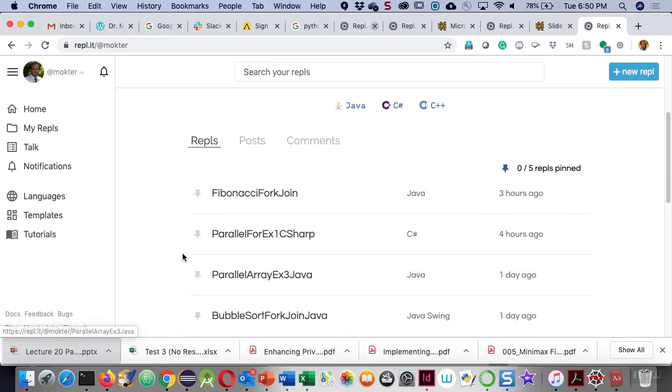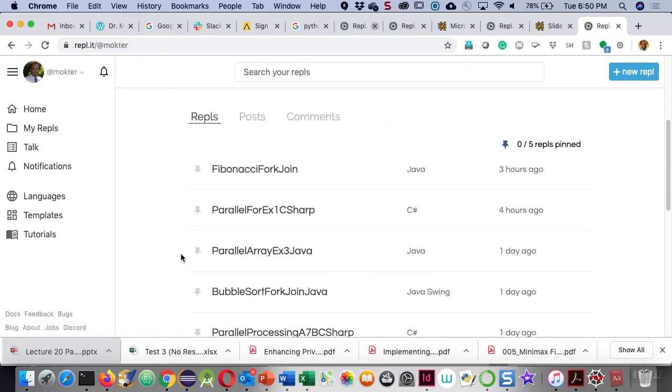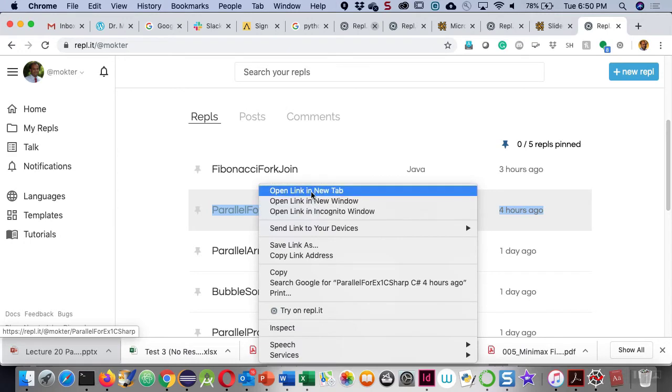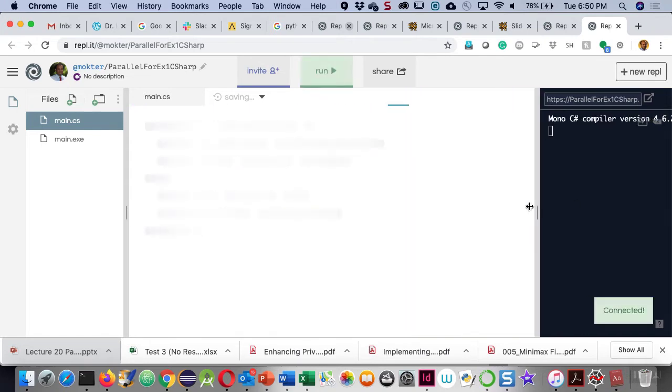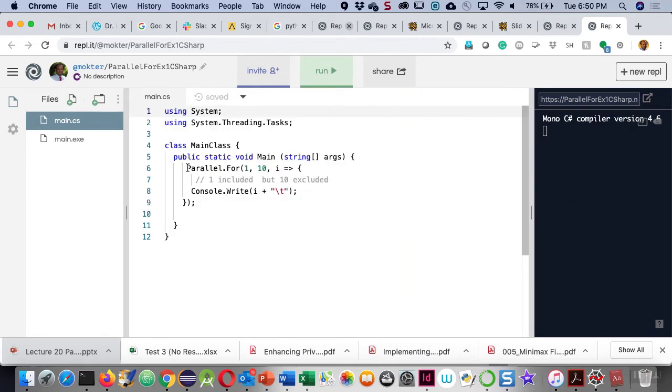If you go to my Replit account, you see that I created a program over here, parallel for example 1 in C#. This parallel for is defined within the Threading class, so this is why we need to include Threading.Tasks. Maybe you can include Threading as well, it should work.